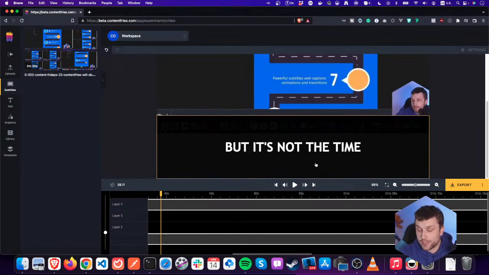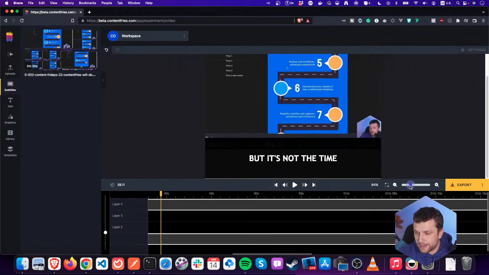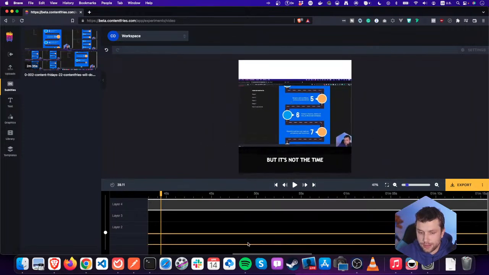Okay, that's the reason why some of the changes in the Content Editor or in the current version of ContentFries, in ContentFries 1.0, take longer than before we were working on the 2.0 version. But I think this is so much worth the wait. Okay, all these options, all these subtitles and animations and stuff like that.